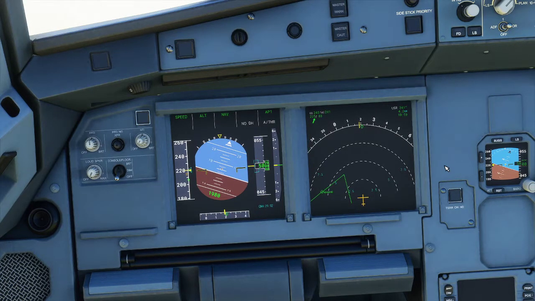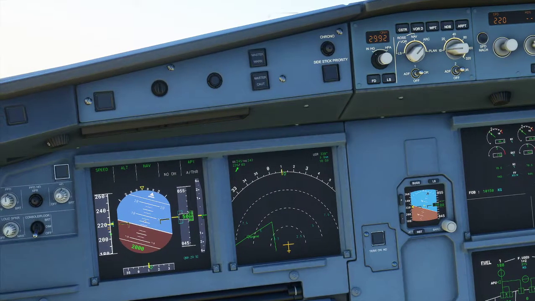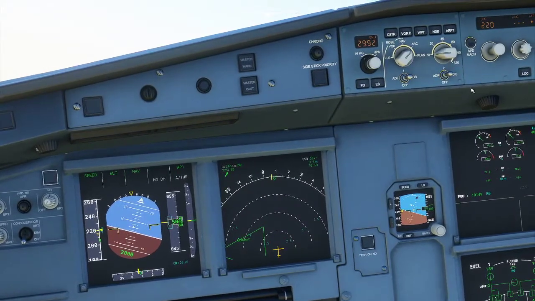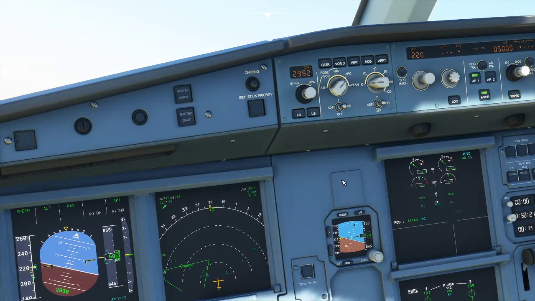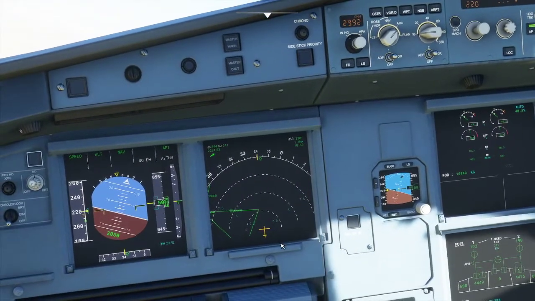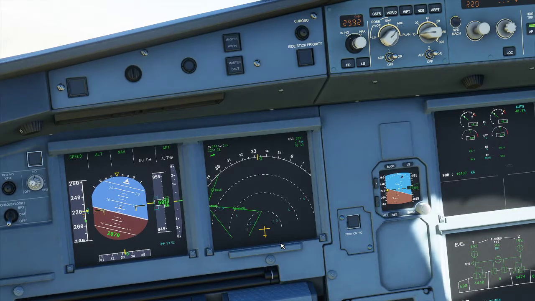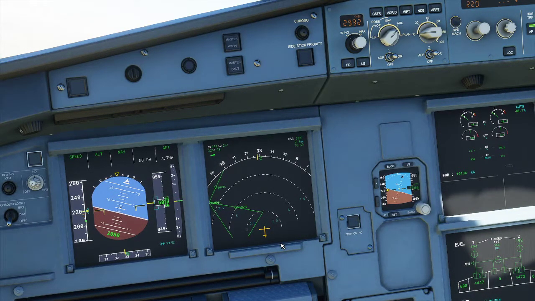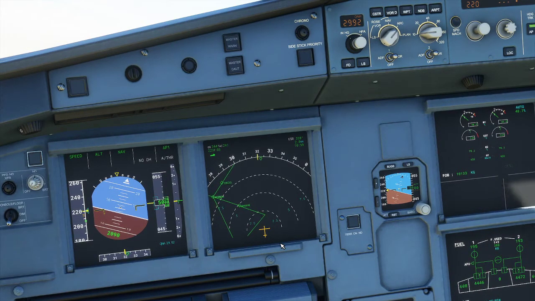It's worth pointing out that I flew a plan earlier in the week with just using vectors, and it was absolutely fine. As long as you were using selected on all of the autopilot settings, it flew the route absolutely fine and obeyed the settings. It seems to be, if it's in managed mode, it doesn't obey the flight plan. Or it's very, how would you put it? It doesn't really understand how to keep to the flight plan.